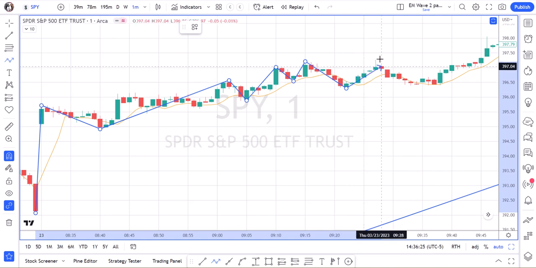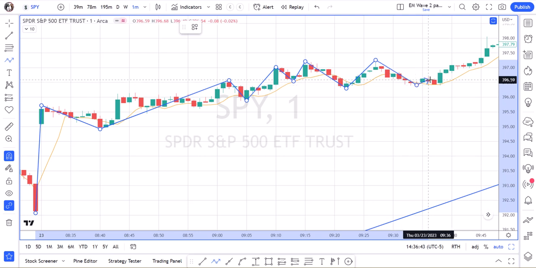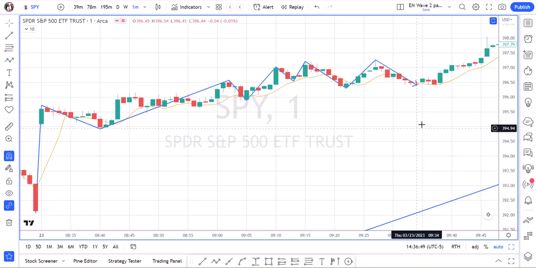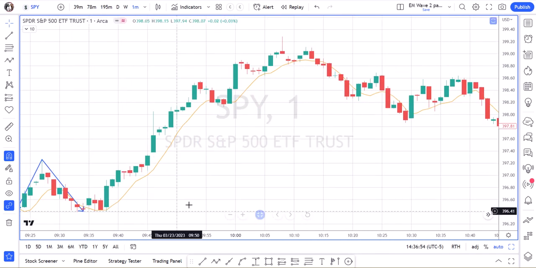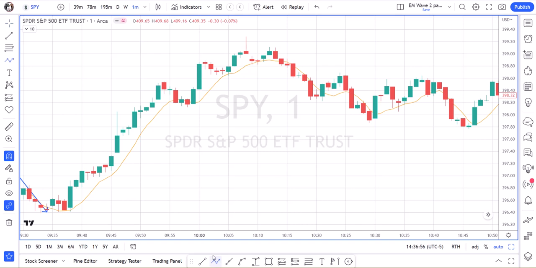Continue up, here is our high, and we know that, and we finally go down and we wick below right here, so that's definitely a defined high. Continuing all the way down, this is a low point that goes definitely above there, so that's a valid pullback, and we continue. That never changes. We continue to go up, and I have to move the chart and start a new line, so we're going to do that. Let's start a new line right at our low.